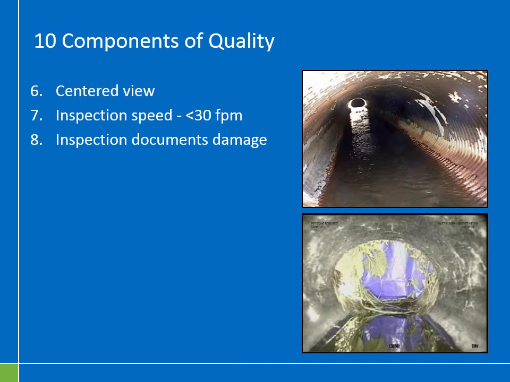You want to make sure that there's a controlled speed of inspection throughout the culvert. Best practice, as recommended by NASCO, is that you don't exceed a speed of 30 feet per minute as you do your inspection. You want to make sure that the inspector is completely stopping the camera as they view and video document damage that they're seeing in the culvert. Nothing's more frustrating than a drive-by where they just drive past damage without fully stopping and taking the time to document the full scope of the damage here.